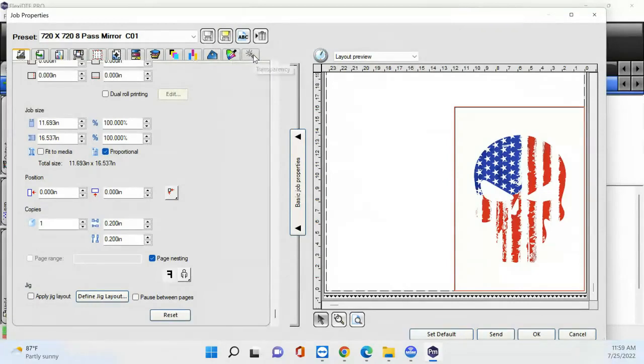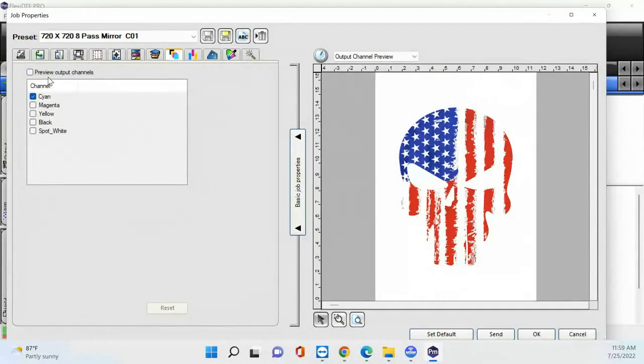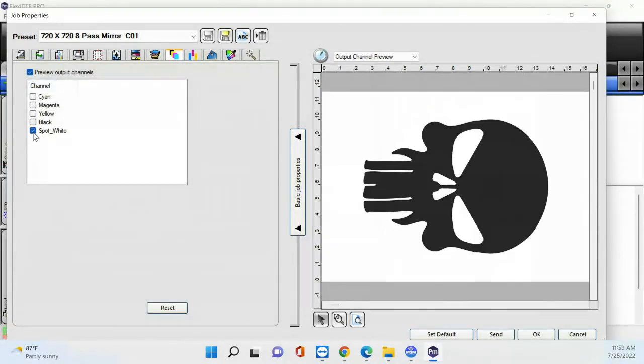And I go to transparency. When I go to transparency, you can see the file. I can go to the color separation, and then I want to go to preview channel. I can see the white. Okay, so right now it will print a solid under any color.